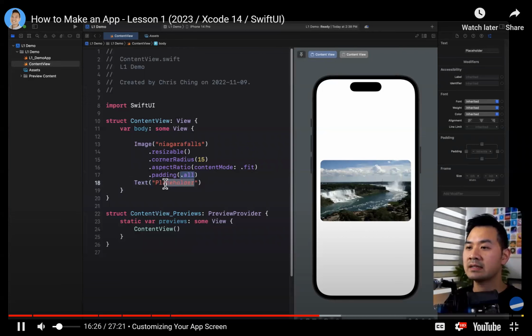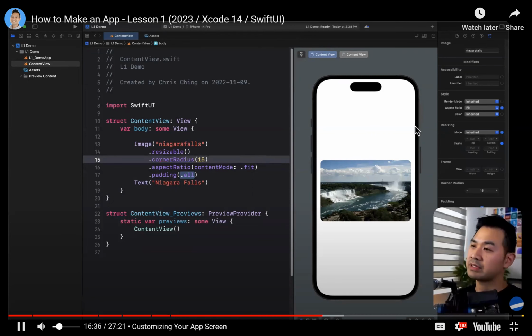And once again, I can get rid of that text in between the quotes and I can type in whatever I want. But you might get some errors in Xcode now, or worse yet, Xcode might not tell you what's wrong and it might just not show you anything, as in what's happening right now.